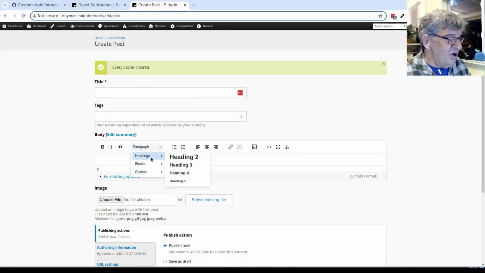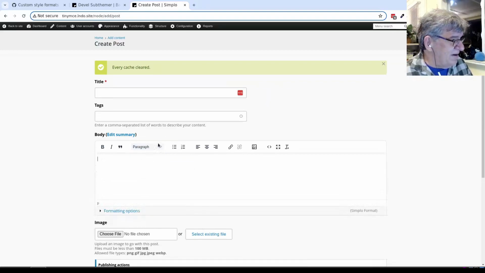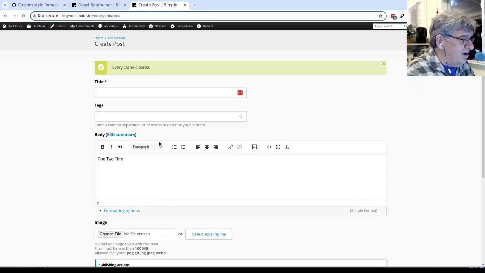Now, there we go. Now we have some different settings here than we had before. The headings and the blocks, this I had copied from another thing, but now I have my custom buttons here. Now, one of the things I haven't figured out how to do quite yet, I'll show you, is just going to write a few words here, show you how this works.